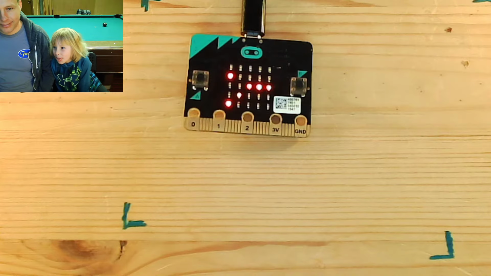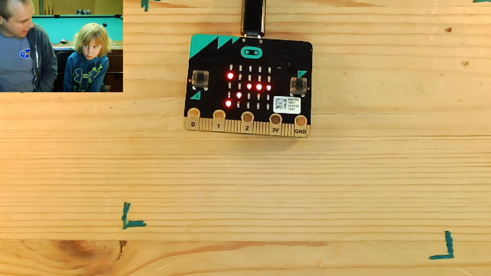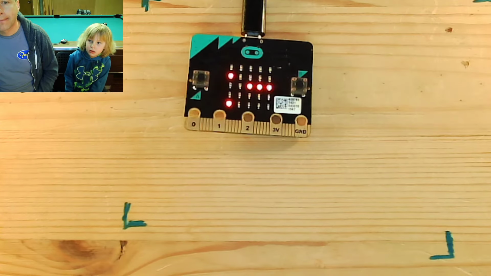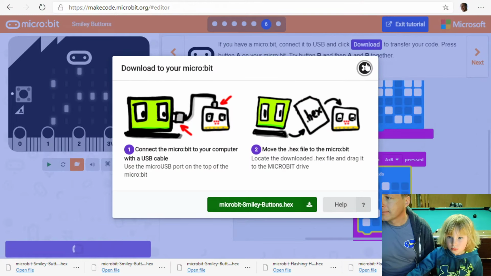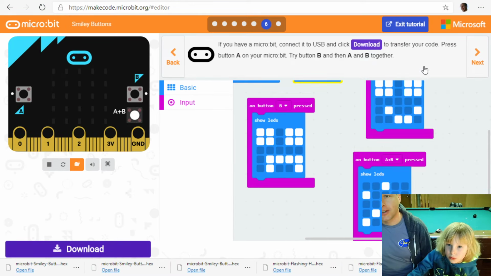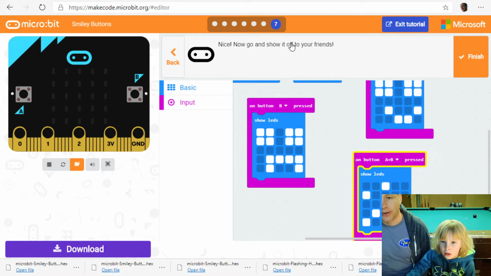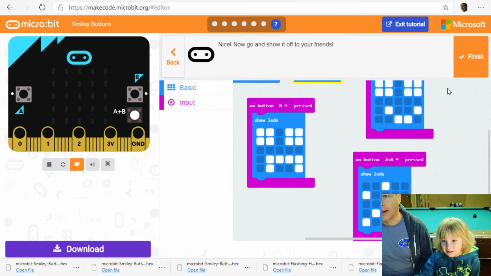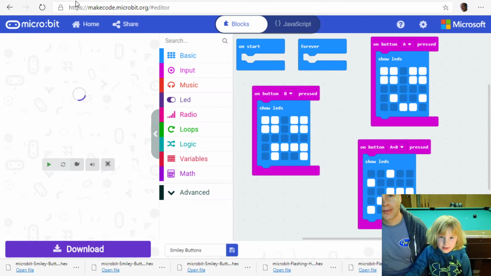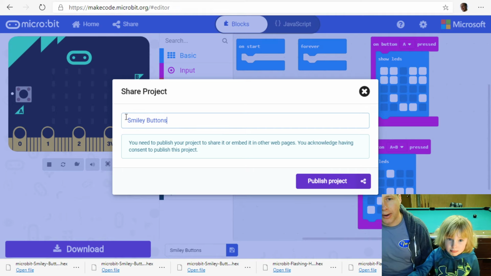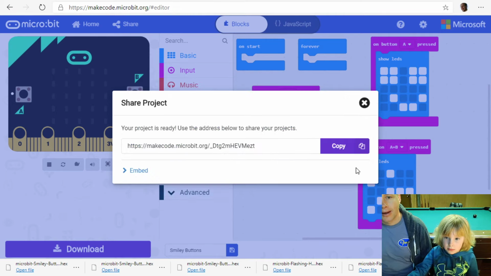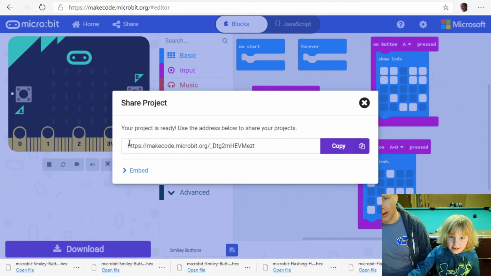And that's our program. We're going to also show how to share one more time before finishing. So how do you share a program? We have to finish the tutorial. There's no share in the middle of the tutorial, so you have to go and click finish here. So what we're gonna do is we're gonna go on share. Share. And then you have to click the other button. And that's it. You've shared. Got this beautiful little link that you can share with your teacher or with your friends.